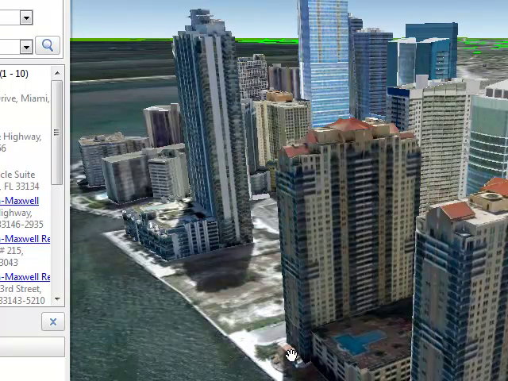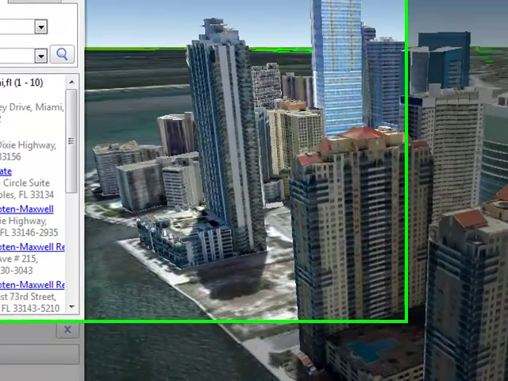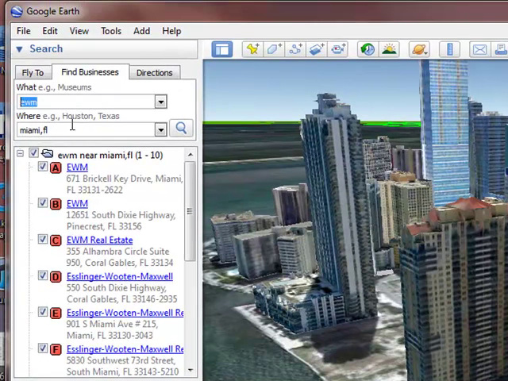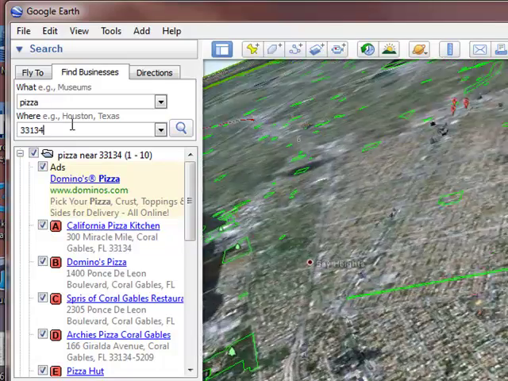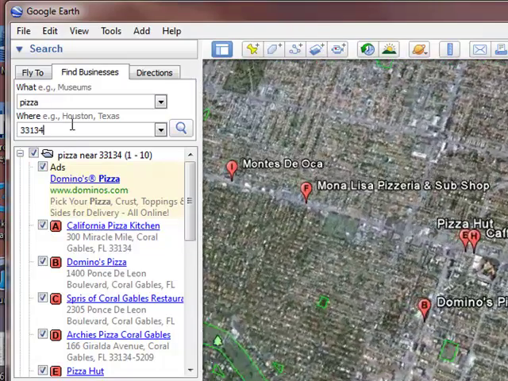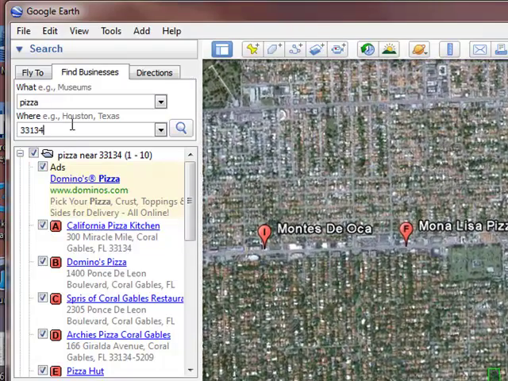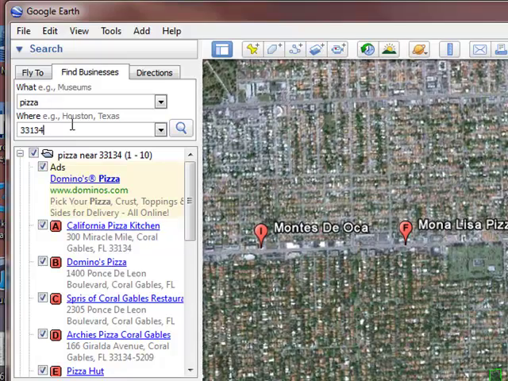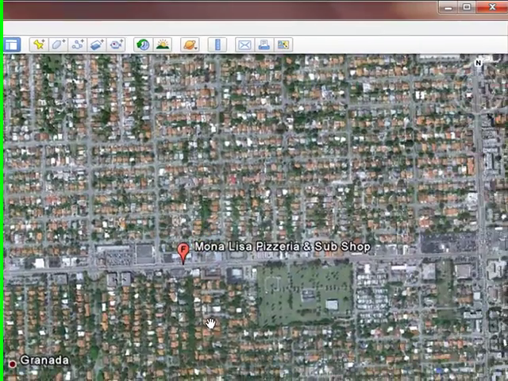Over here, I'm just going to do another little example. I've typed in pizza for 33134, which is a zip code. And it gives me a list of all the pizza places in 33134. Again, I'm going to go to street level. Dragging a little guy into that street will bring me into the street level pictures.